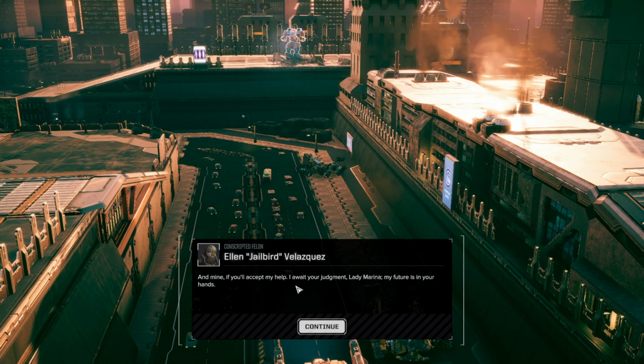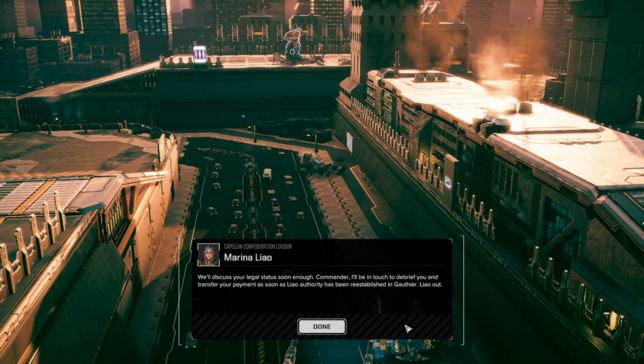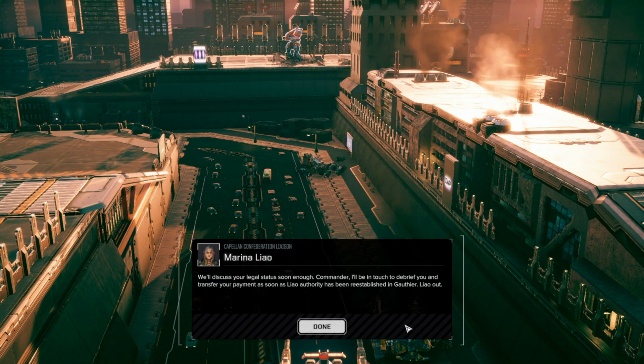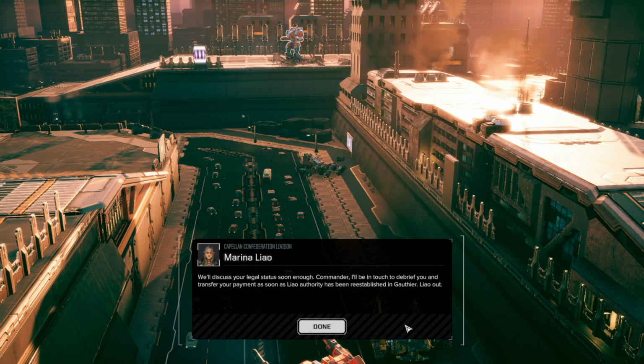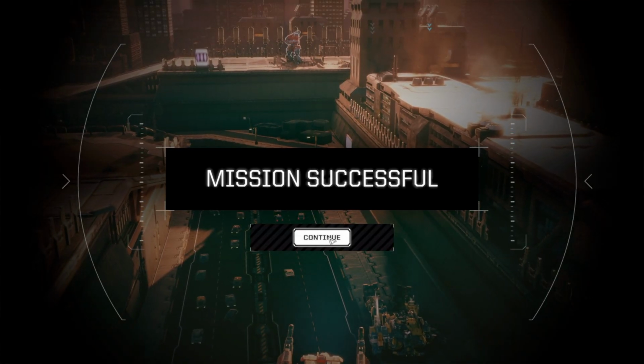If you'll accept my help, I await your judgment, Lady Marina. My future is in your hands. We'll discuss your legal status soon enough. Commander, I'll be in touch to debrief you and transfer your payment as soon as Liao authority has been re-established on Gauthier. Liao out. Mission successful.